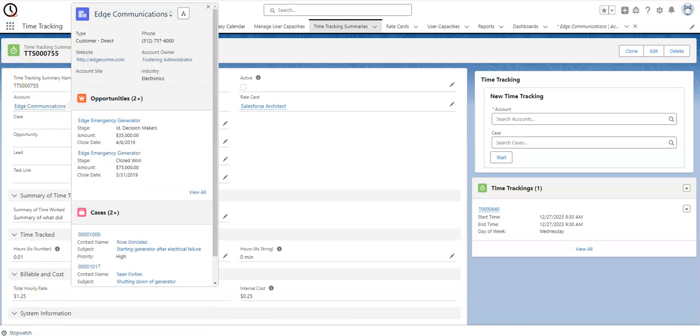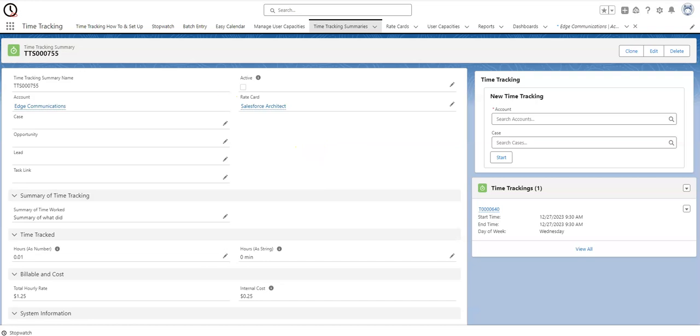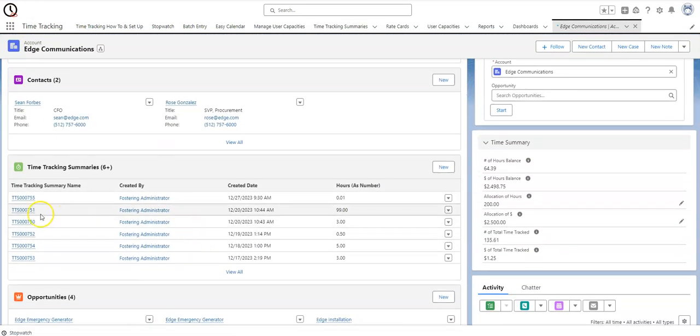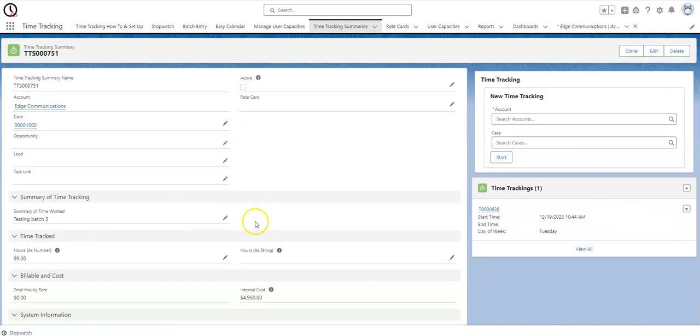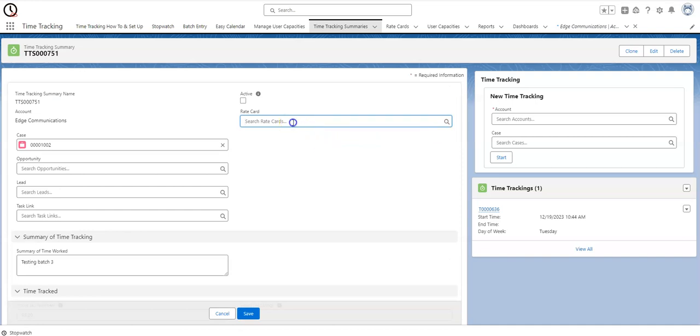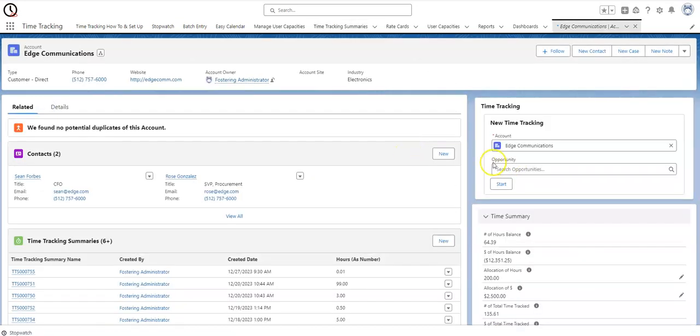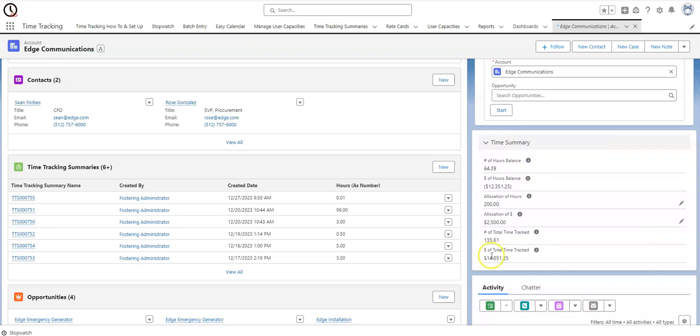If I go back to Edge Communications and look back at the time tracking summary records, a previous one for 99 hours, yep, I see that the rate card was not set. So I can go ahead and update that. Now because I updated that, you'll get the full billable rate. Let's go back to Edge Communications, and we'll see that they are definitely outside of their balance.